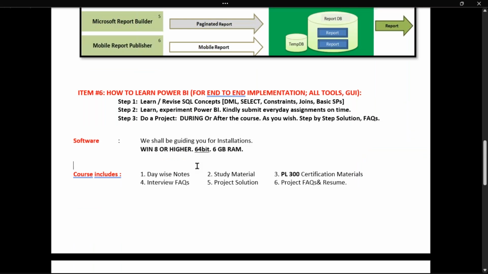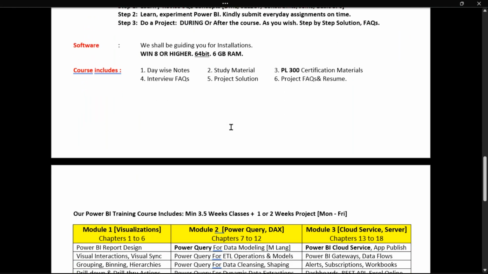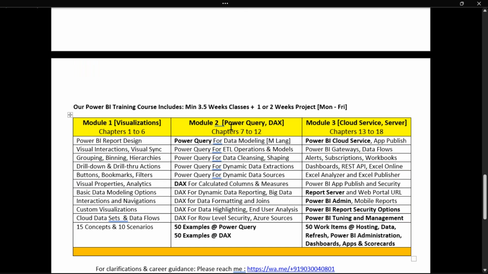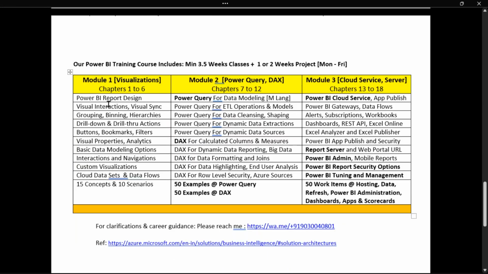Guidance. Software, I'll provide you the required. Make sure you have Windows 8 or a higher operating system. Power BI cloud account, I will provide you. Daily assignments, please take them seriously. I need your support. I want you to do your best. Every week there will be an assignment in the class. Let's do it that way.